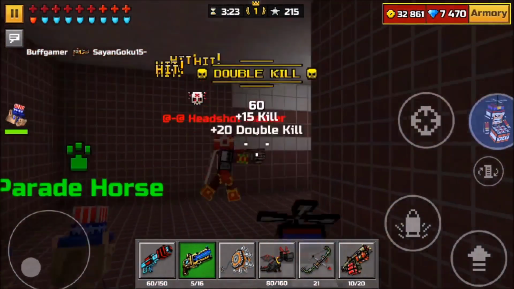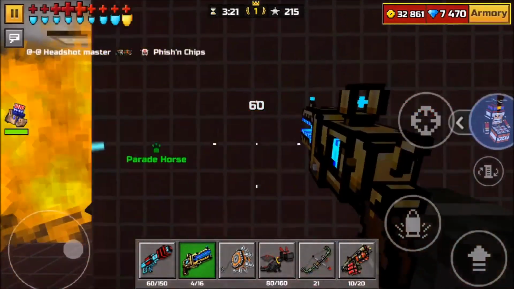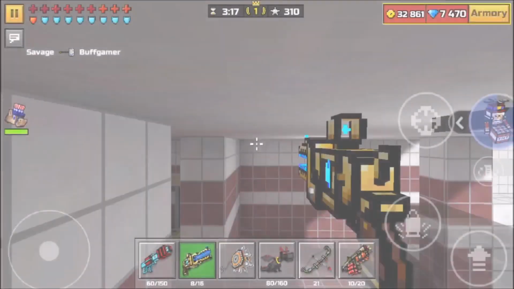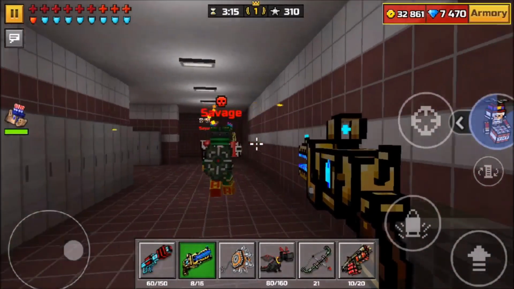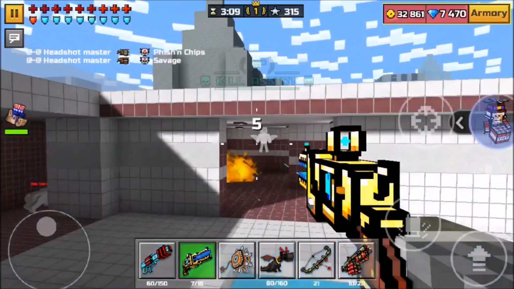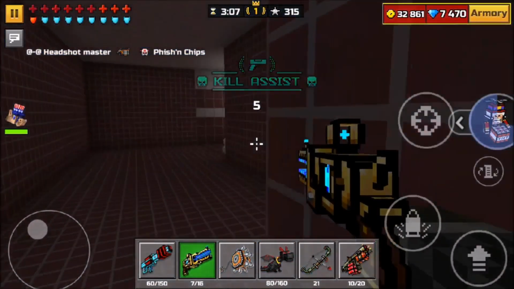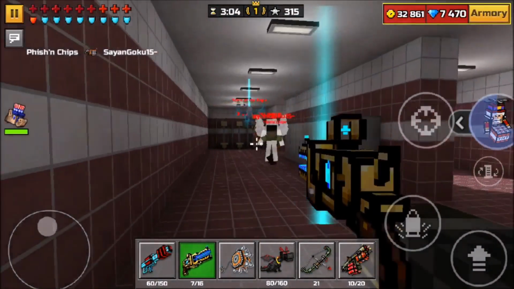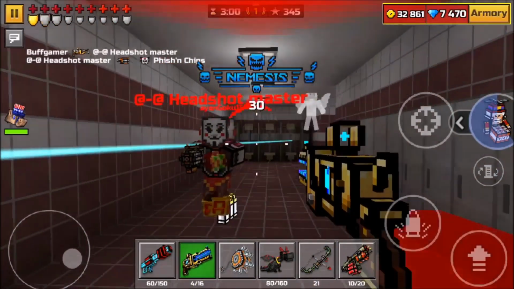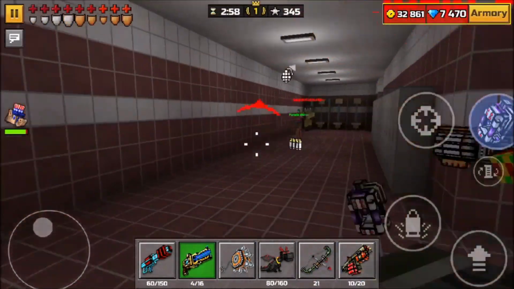Triple kill with it, that's nice. I just got a triple kill. Wow, I just shot that guy right in the head and he didn't die. That's weird. I just shot that guy in the leg too, but I didn't get him as a kill for me. And I just get this guy. Let's see, let's get more kills. Boom. I just threw a grenade on that guy, trying to get him here.